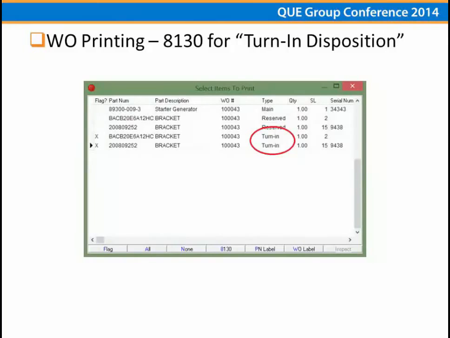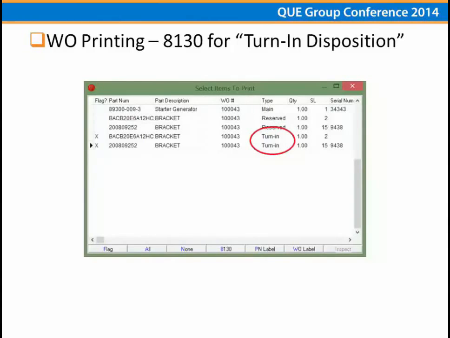So if you're doing something, say, like a bag and tag, a tear down for a component that you purchased, piecing it out, you might want to print some sort of certification, upon visual inspection of the item, that the technicians can process the turn-in, and then those type of bill of material entries will show on the 8130 print menu. Now, I say 8130, but if you have other base documents that use our 8130 form as the underlying form, you'll be able to print other certifications using that same area.